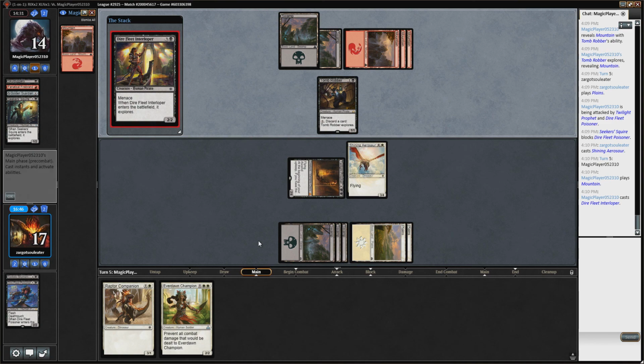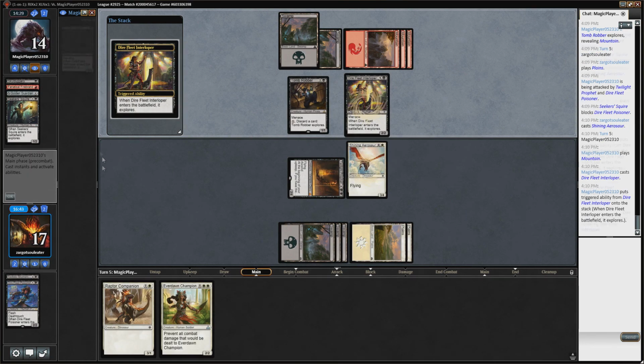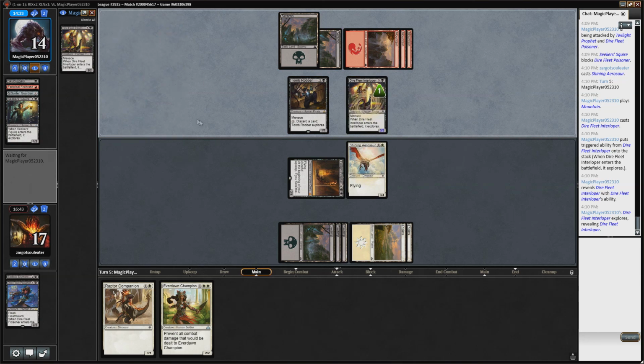Okay. 2/2 Menace, and they did play their Mountain already. And another Interloper. They're going to keep it or discard it? Probably discard it. Well, no, they might just go for the Menace play here, try to get us with all these small unblockable creatures. Yep. Swing for 1 with the Tomb Robber.